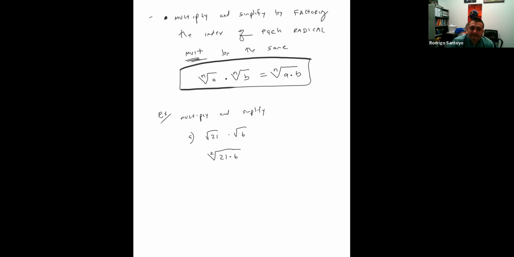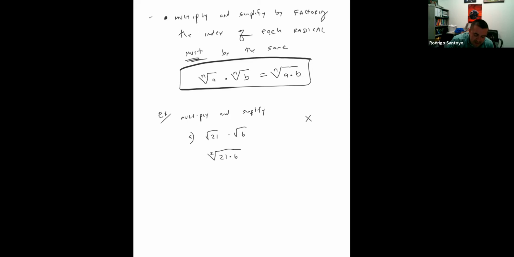I have a question. Yes. How do we know it has an index of 2? Because if an index is never present, it always implies that the index is 2. Very good question. Just remember, y'all, I think we talked about this in 6.1, and maybe some people missed that. But if an index is never present, it implies it's 2. Just like this.